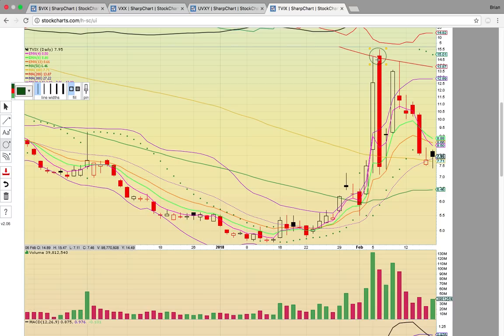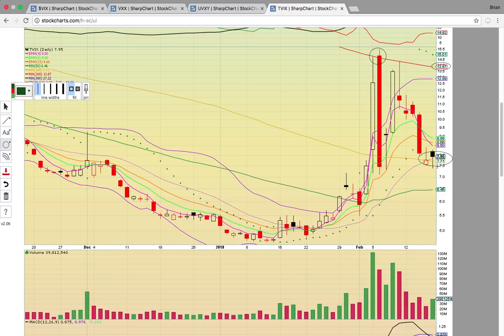Okay, so TVIX failed to close above the 200-day simple moving average when tested. You can see here on the 5th and 6th, it hit that level and pulled back. It's basically at $14. That 13.87 level is the big level now to get back to. Notice how it retraced, just like UVXY, all the way back down to that middle Bollinger Band. And as you can see, people are loading off of this level. Notice it's also that 100-day simple moving average. So this is a big reload level, this $7.50 to $8 level. This is where you want to be loading TVIX as long as support holds, okay?